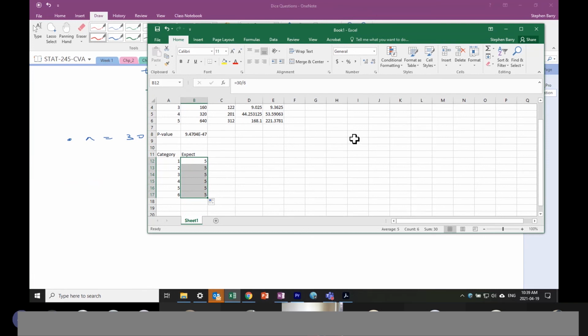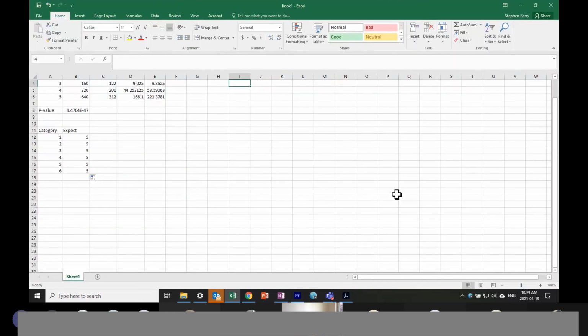So let's say you roll the dice 30 times. You can simulate this, or the same question could be, does the random number generator in Excel actually work? Let's say I want random numbers. What would you expect if I just rolled the dice? This simulates dice right here. If I did this 30 times, what would I expect to see? I would expect to see a random distribution, in other words, a uniform distribution. There's no reason to roll a 2 any more than you would roll a 3.